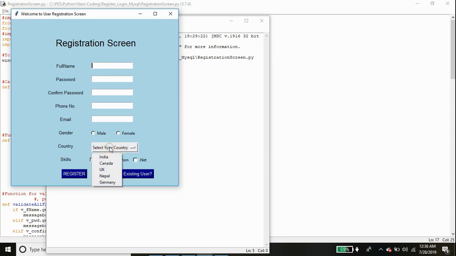We have used a drop down list to select the country to which the user belongs, and we have used a check button to show the different skills of users, and also we have used buttons. So let's go through the code to see how we have designed this screen.